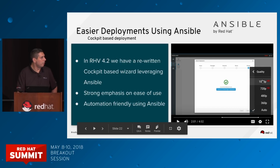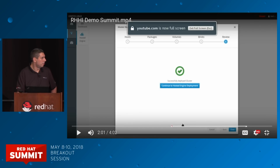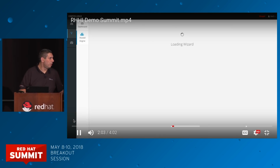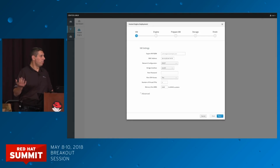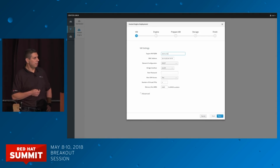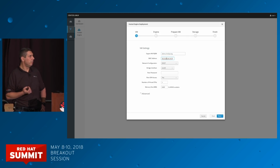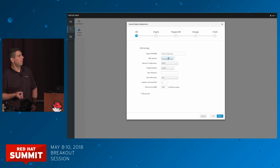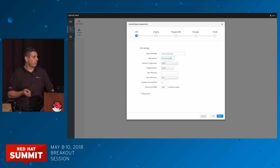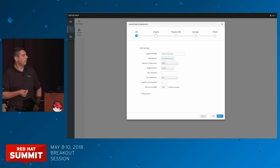So let's just fix the quality here. Okay. Now you can see how simple and user-friendly the new deployment is. We removed a lot of the complicated logistics and questions that the user had to add in the past. We just kept the vital things, or the mandatory parameters that we really need to have. We used as many defaults as possible, same defaults. And as you can see, there's even online validation as much as we can. So if something goes wrong, the user gets an immediate feedback on screen.